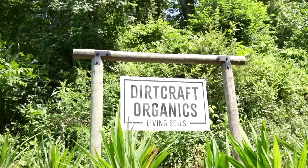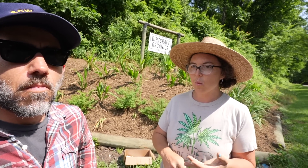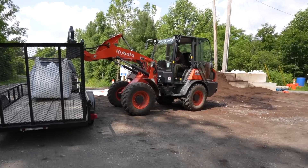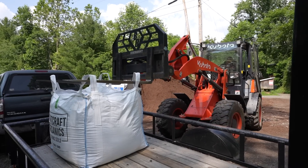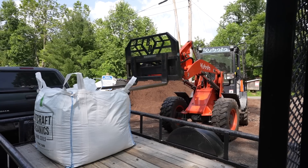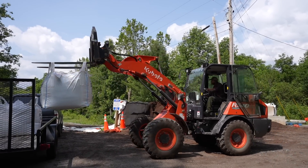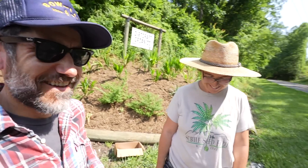We're with Sarah, she's one of the owners — her and Adam. I have a question for her: if I'm not going to use this soil right away, like say I might not use one of those bags until next year, is that okay? It'll still be good next year. What we recommend is trying to protect it from sitting water and UV, because UV will degrade those bags over time. And if you have water sitting on it, the water will eventually make its way into the soil. Because this is an amended potting soil, if it gets saturated, you'll actually have nutrients migrate within the bag. Worst case scenario, it's not a lost cause — you would just need to remix the soil, because you'd end up with pockets of nutrients and others that didn't. It's not irreparable, it just would need to be mixed again.